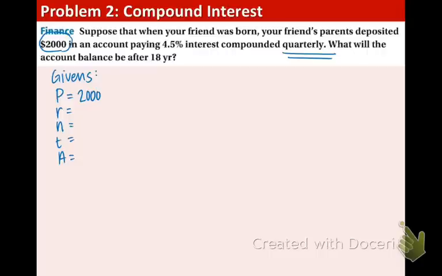R is the annual interest rate. Here's the annual interest rate, except it's not in decimal form. So 4.5%, we're going to move the decimal over 2 to the left to make it in decimal form, so that will be 0.045. N is going to be the number of times the interest is compounded. Quarterly means four times a year. And lastly, T is going to be the time in years, and it told us that it's 18 years. And A, we do not know. That is the remaining balance, and that's exactly what we're figuring out.